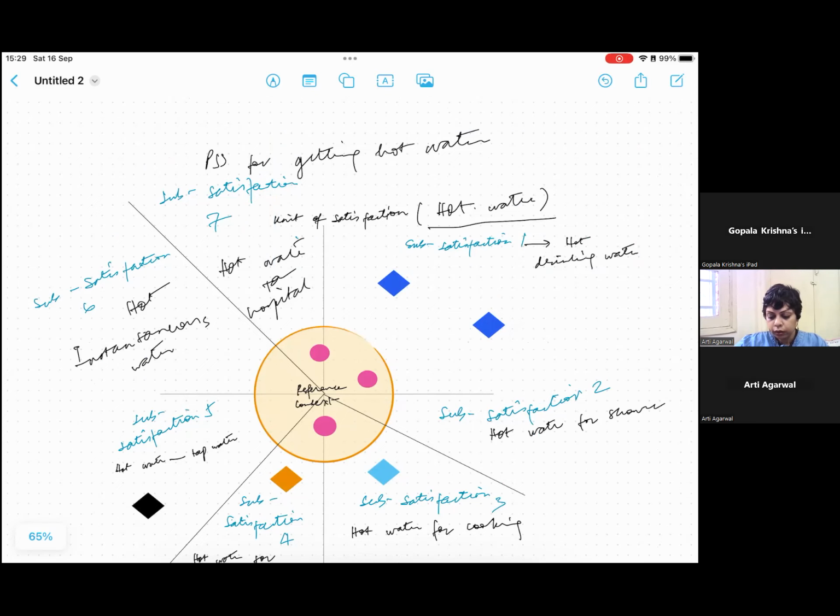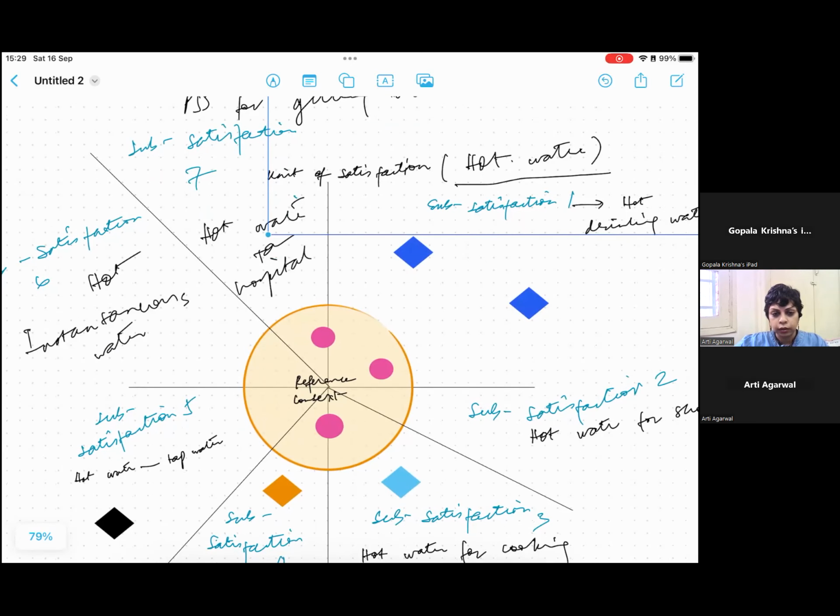So is this clearer now? Yes, madam. So from here, we get into the innovation matrix. So here we get the initial seed idea, the satisfaction to be delivered, and for which we identify the ideas, innovation matrix, and polarity. Can you just briefly understand that the polarity map is not intuitive? There is something called the polarity map, right? Yes, I'll come to that. So this part is clear though. Yeah, it's clear.